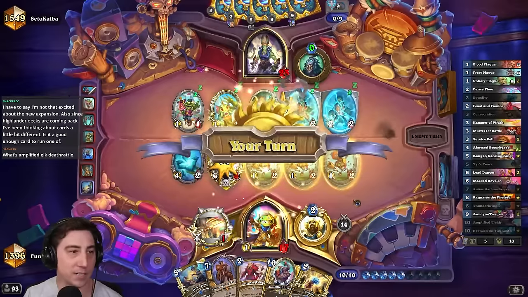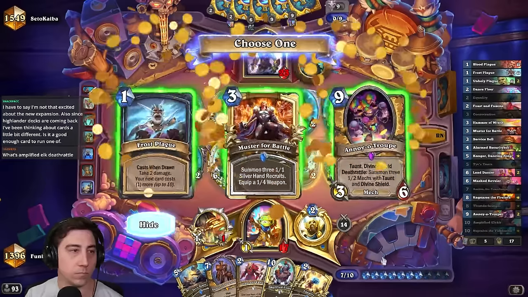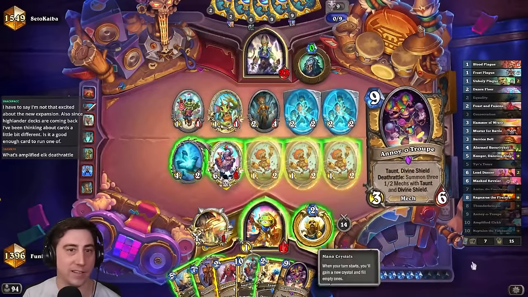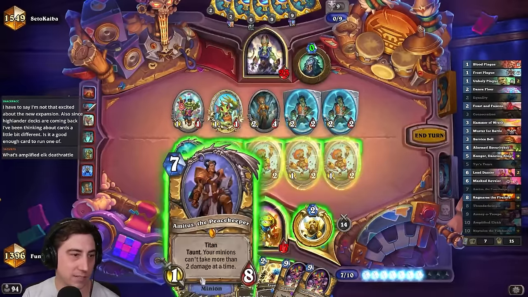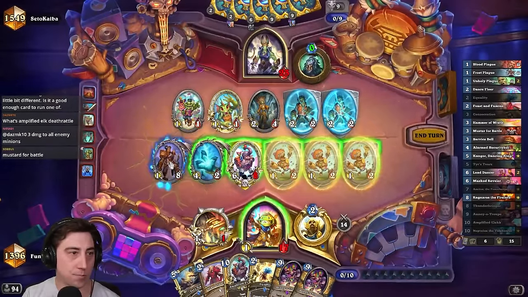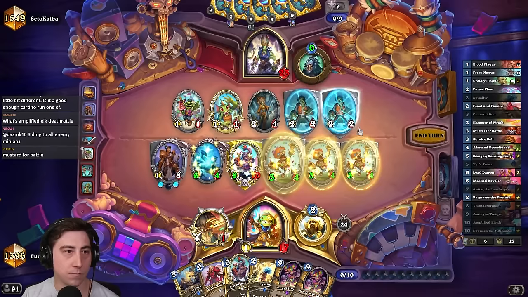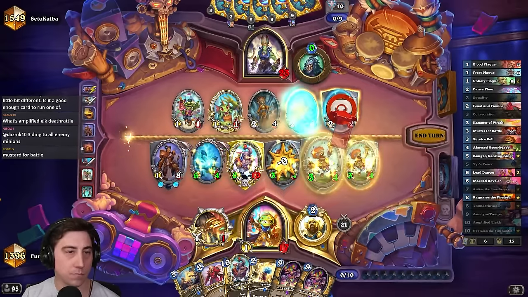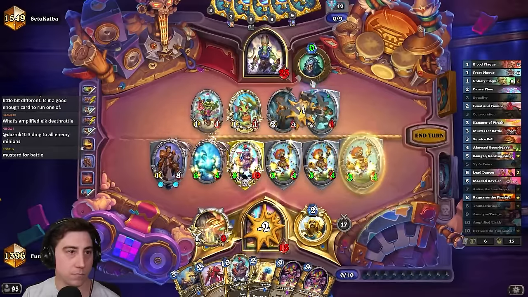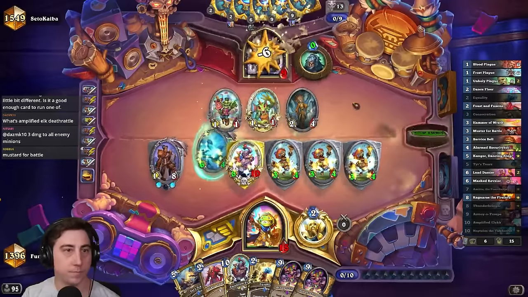All right, yeah, good Amethyst here. Really good Amethyst. Whatever, let's just get these. That's fine, it's fine. Lead Dancer is guaranteed a Kangor now, I guess. The buff. There's Gus. We're just going face here. Cool.